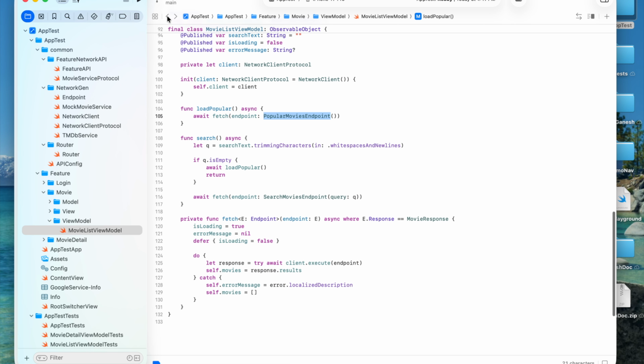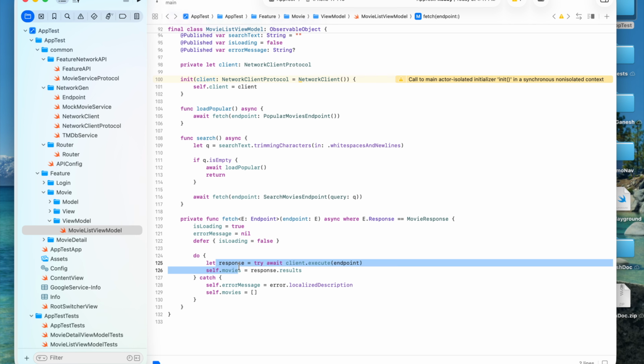So I directly set my struct which conforms to Endpoint, and I am passing it to my fetch function. After that, isLoading will be true, error is null, and then defer will execute at the very end. Now it is checking the response you are getting.